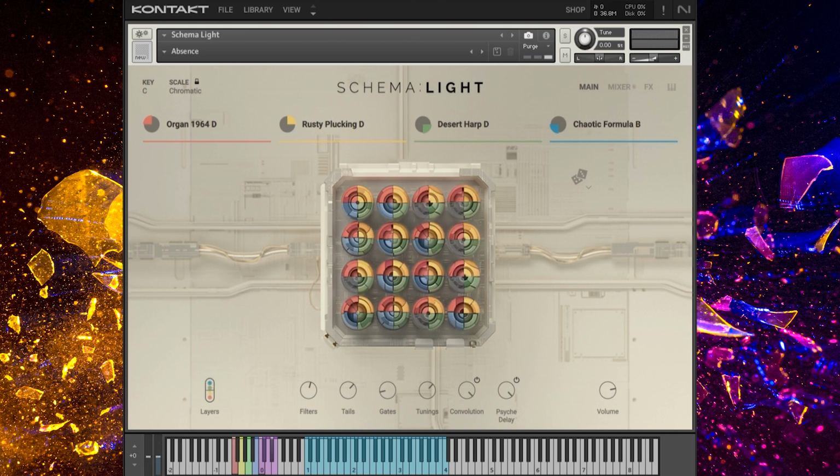Another thing that makes this so powerful are these layers down here. Put your attention to where my mouse is with these layers. We have 4 colors here, 4 dots, just like we have the 4 layers. If I start the mod wheel all the way down, we're only hearing the red one. And then as I bring it up, we're going to start adding the layers, blending them in. Until we get to the top, all 4 of them are now playing.